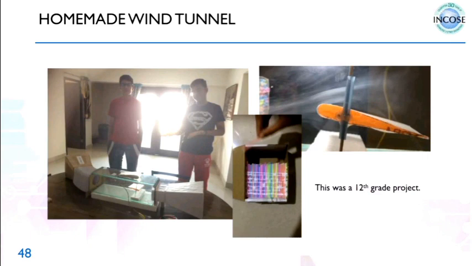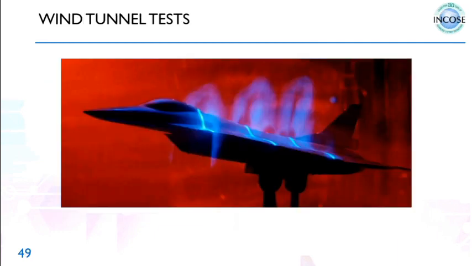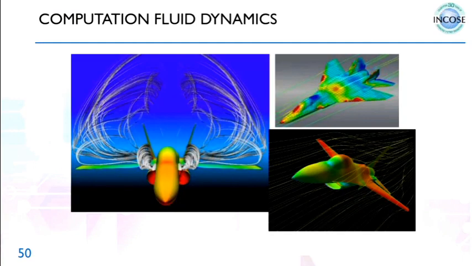Wright brothers could do that primitive things. Students can do it in their college and actually figure out some of these things. So these are made with straws here to get a laminar flow. Okay, and then we have the computational fluid dynamics. So aerodynamics people working in mechanical domain, they would perhaps know what is computational fluid dynamics. So this thing generates the flow and the lift parameters and other coefficients using computer algorithms.